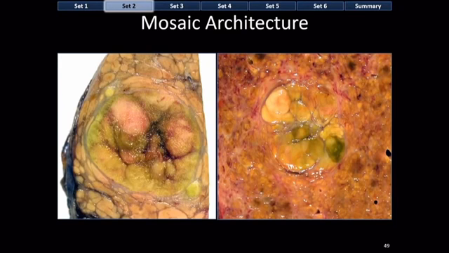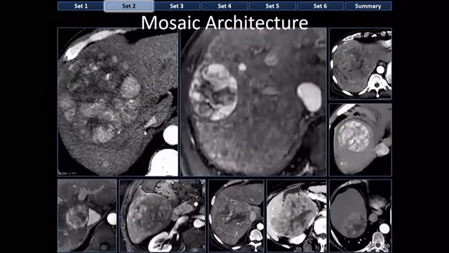If you look at the image on your left at the 4 o'clock or 5 o'clock position, you'll see that there's a little satellite nodule that seems to have invaded through the tumor capsule. Again, the image on your right, same thing, multiple internal nodules. So just like on pathology, the pathologist might see internal nodules of different pathologic appearances, we on imaging will see nodules of different imaging appearances. And this mosaic pattern is so important that I'm now showing you CT and MRIs of multiple different mosaic patterns.